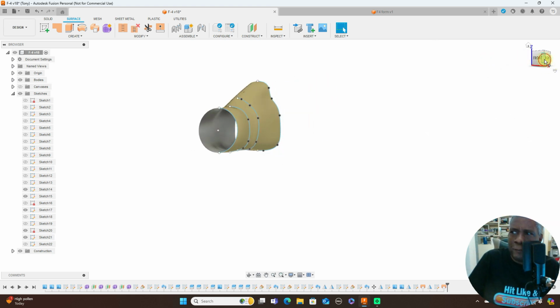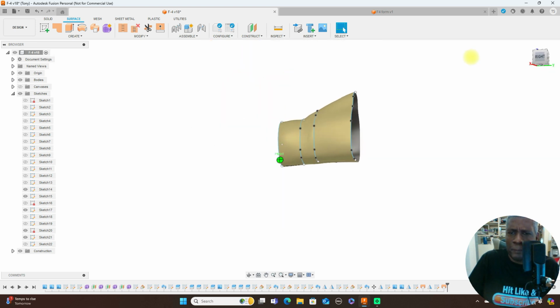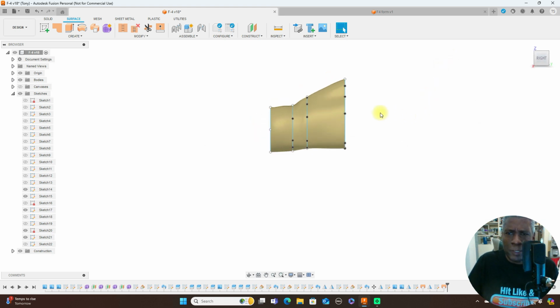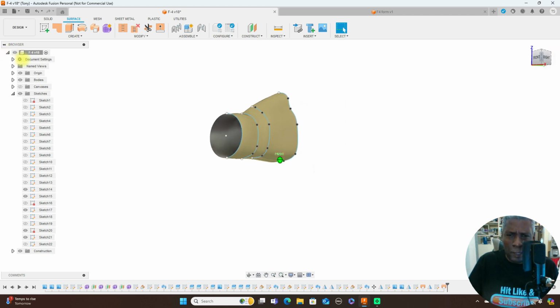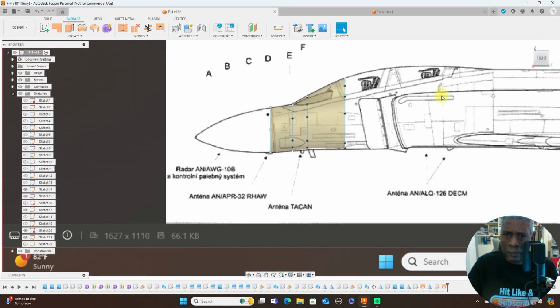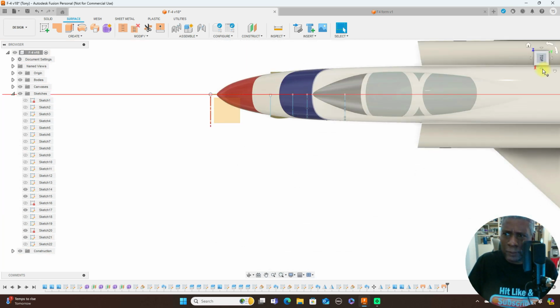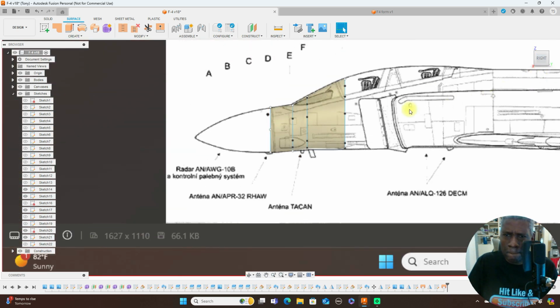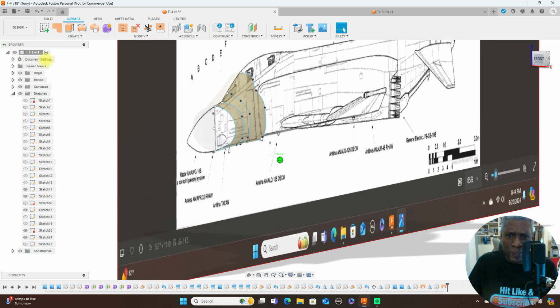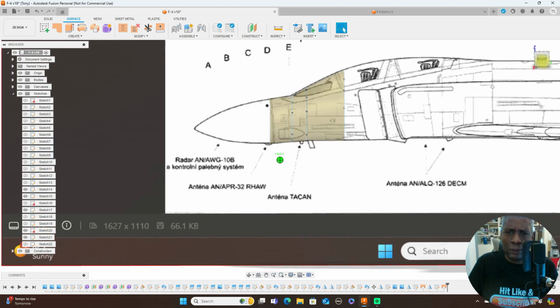Now, what you have to do is make sure everything is lined up properly when doing the surface lofting, because right now, to me, this does not look very good. And with surface lofting, it's fine, but you just have to pay a lot more attention to detail doing this.